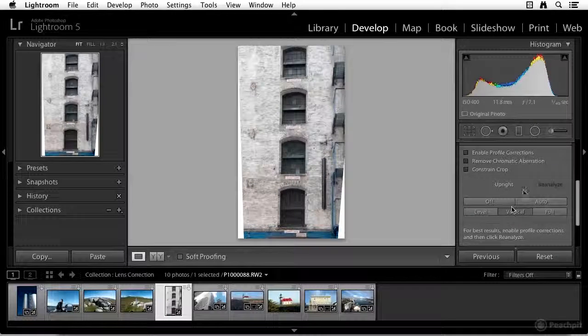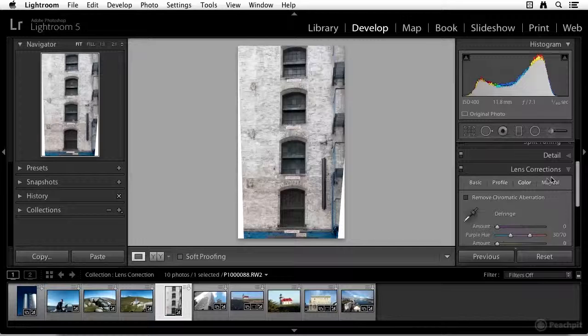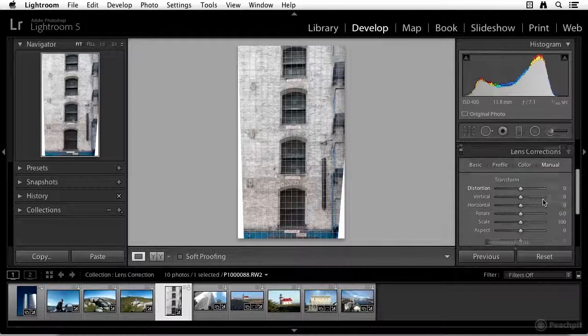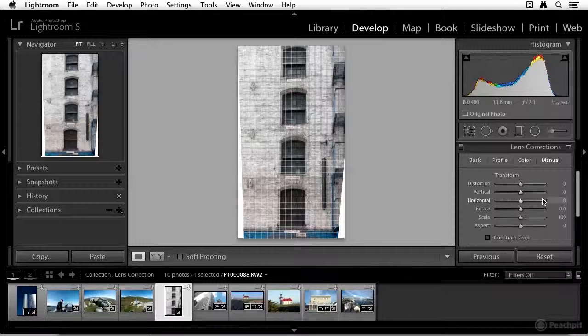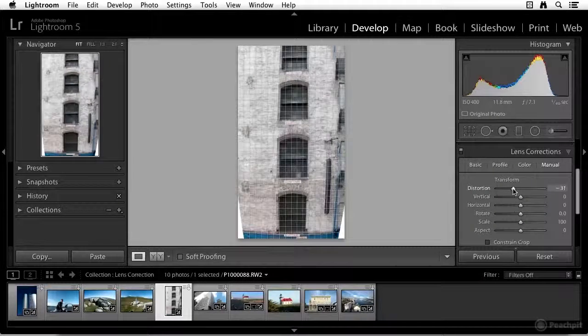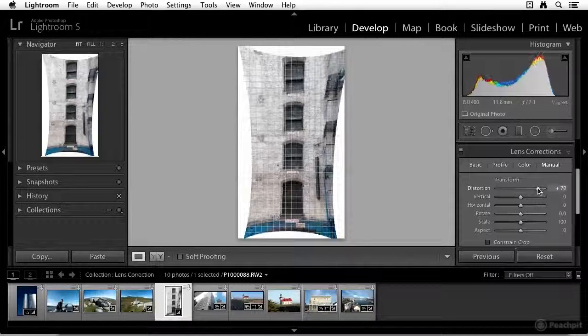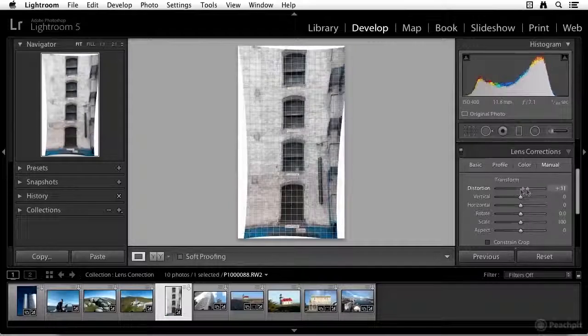Now, one other thing, you notice there's another tab here. We've gone through the Profile tab. We've gone through the Color tab. Now there's one more. There's the Manual tab. And if you don't want Lightroom to be doing all this for you, or if you want to kind of tweak one of the auto settings, you can come in and select Manual. And now you have all these transform commands from distortion. You can see what's happening there when I move it to the left and to the right, to vertical.